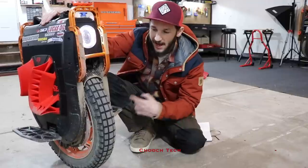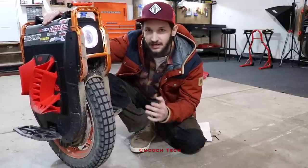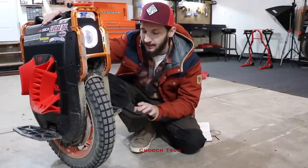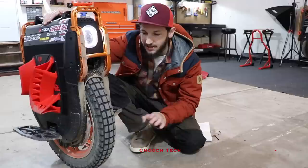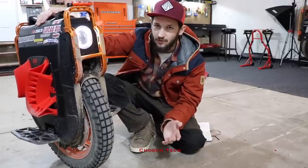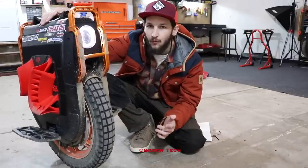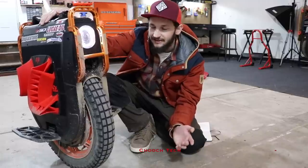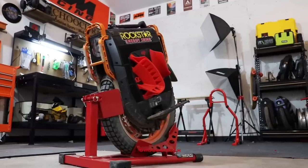That 22-inch tire just goes over all the potholes, and the suspension. Man, I've just tanked over big potholes on this thing with no problems. I mean, really big potholes, no issues. And the 22-inch wheel, guys, it cruises roads like no other. Compared to a 19-inch wheel, the 22-inch wheel just cruises so much faster and with so much ease. It's incredible. I really do like it.